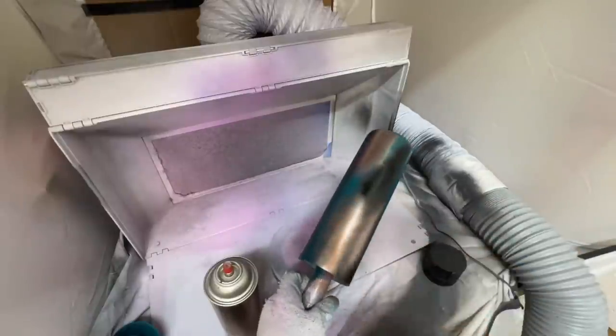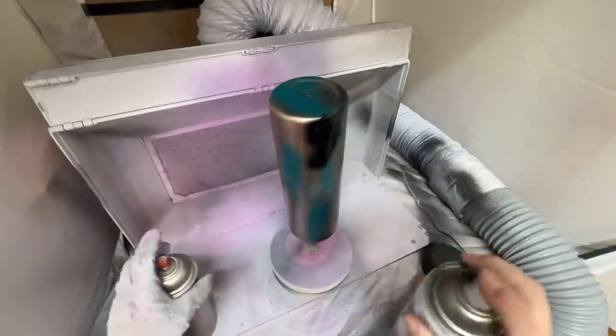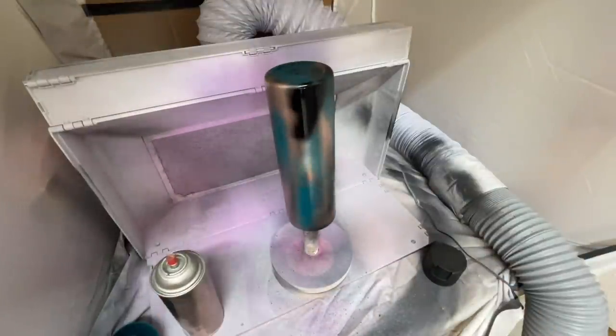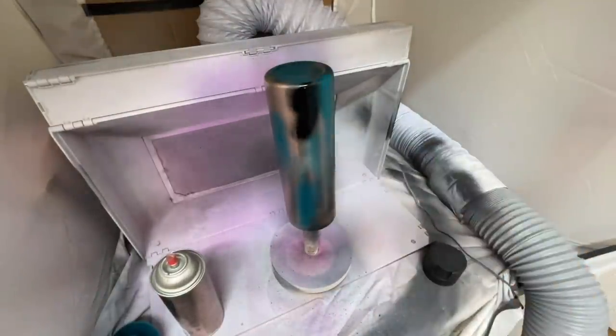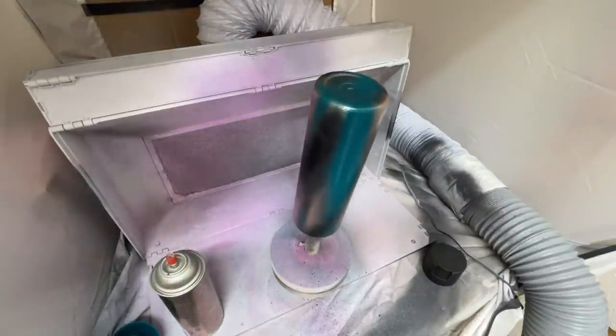The third color I'm using is Rose Gold from Design Masters. I'll have all these paint colors listed down in the description box. And then once I'm done spray painting my cup, I'm going to let this dry in front of a space heater before I move on to the next step.